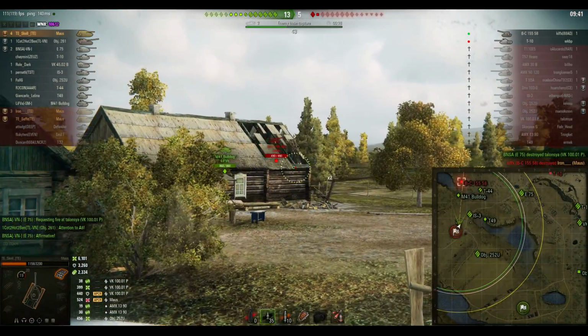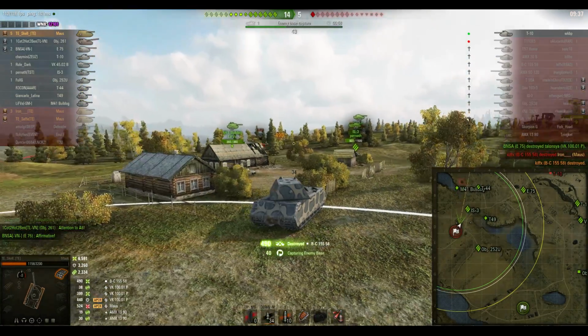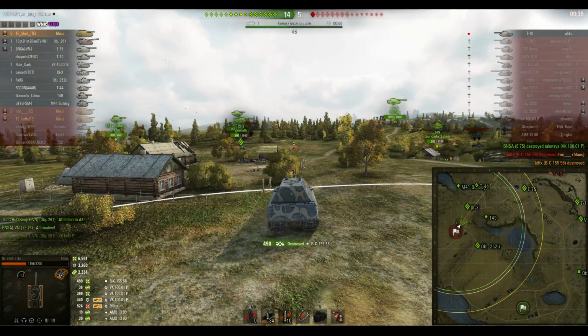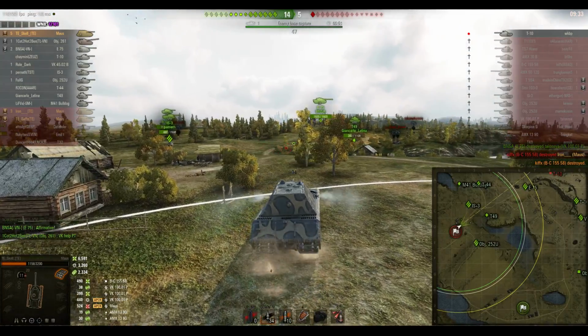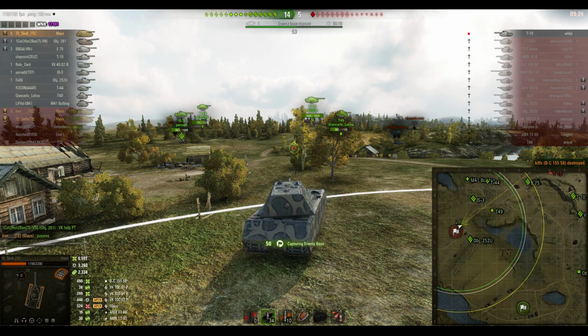13-4 is the score now. That T10 looks like he's all alone up on the hill, and Skull saying thank you very much. I'll take kill number 5 to get rid of that artillery, the Bat-Chat 155 58, the 4-shot auto-loading French Tier 10 artillery.